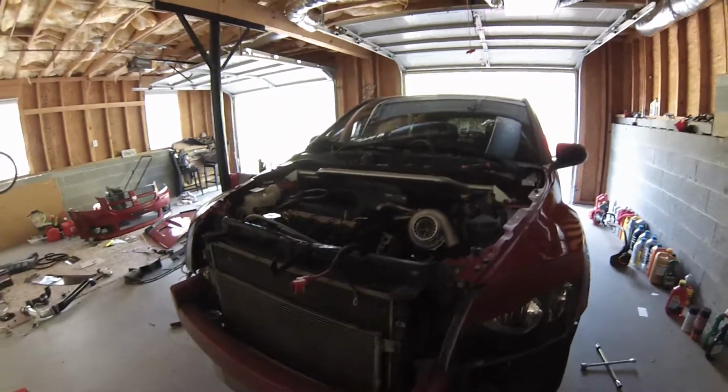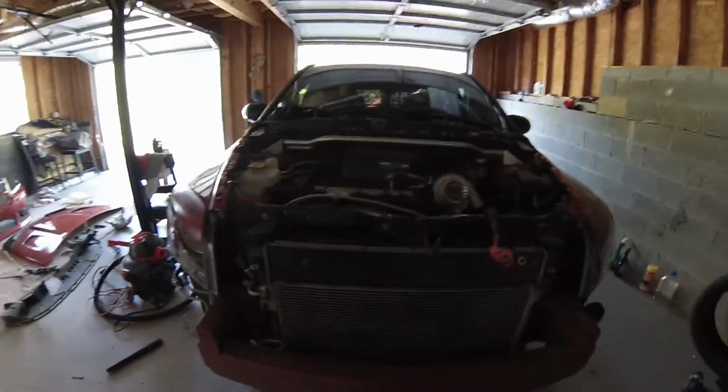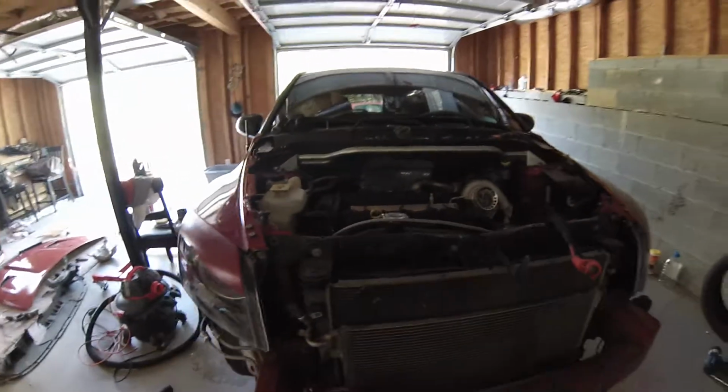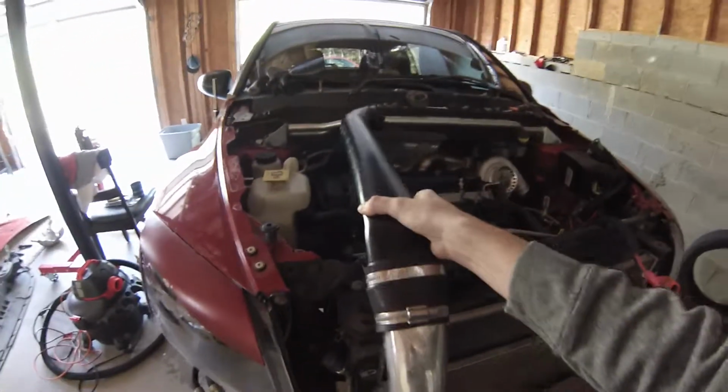So I'm going to have to tow this car to a place about 45 minutes away from me so they can do custom fab work on the intercooler piping, because on the stock one, the turbo is in the back. I'll show you. It's this pipe. What happened is this would go right here and go to the back of the turbo, but the turbo is way over there, so I'm gonna have to get new piping.